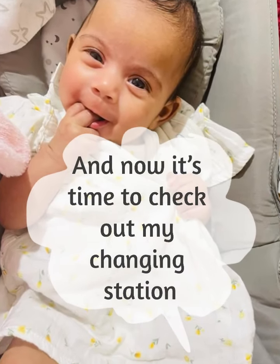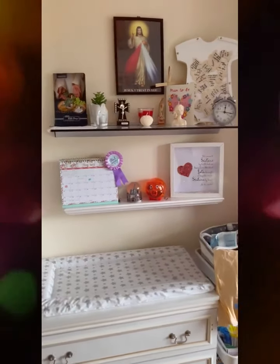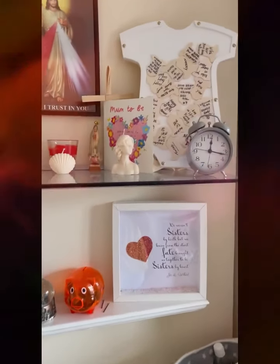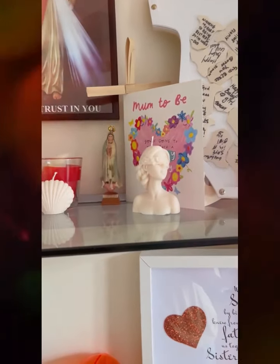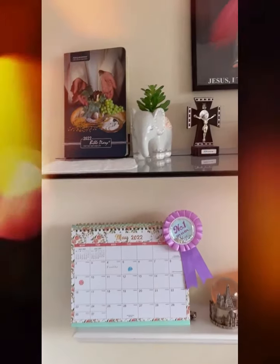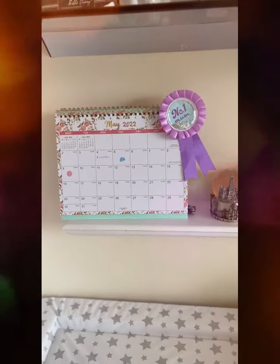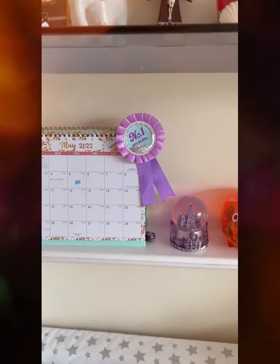This is baby's changing station. You can see we've got our altar here, a beautiful image of Divine Mercy, and then we've got the baby shower good wishes that we received from everyone. Here are the beautiful candles that I just received from Simply Weary, and you can see my Bible which I read every day — this has been difficult but I try and read it every day. Here is a planner that I use for myself, and it has a badge which says 'Number One Mom,' which reminds me that I'm doing the very best I can for my little one.